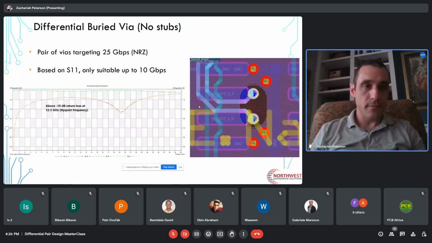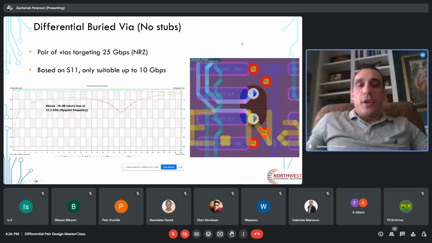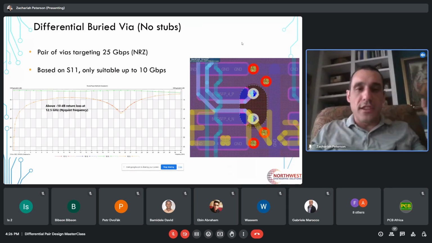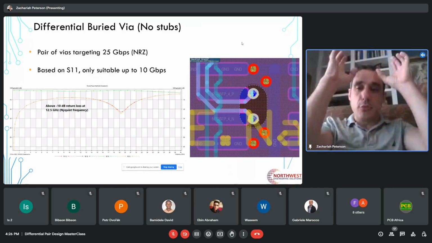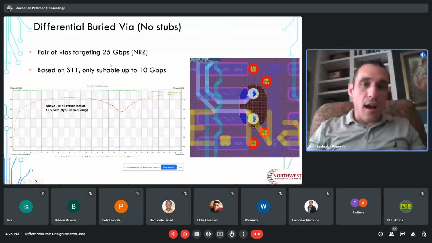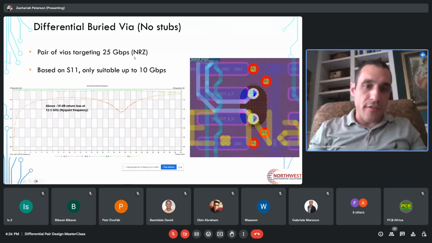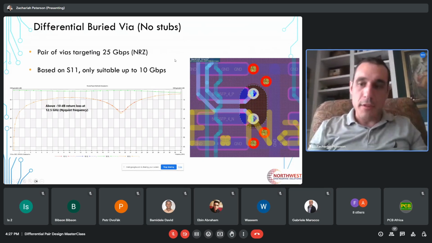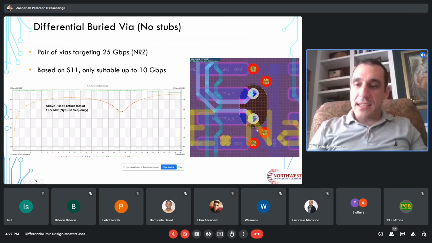So here's another instance where we have differential vias, meaning the two vias are brought close to each other and then routed through the stack up. These are targeting a very high speed interface at 25 gigabits per second NRZ signaling. So this is two-level signaling, slower than the speed limits we're targeting with some of the designs I've been talking about. But basically what they did is they sized an anti-pad like this, and then they threw some vias around it, kind of like this.